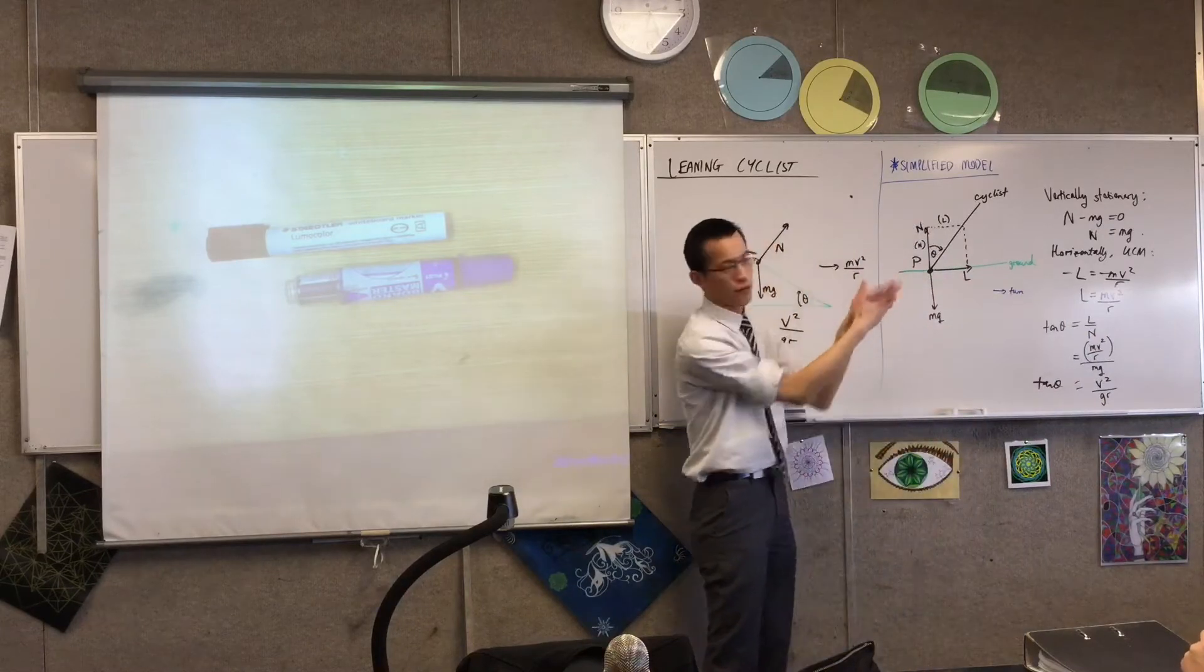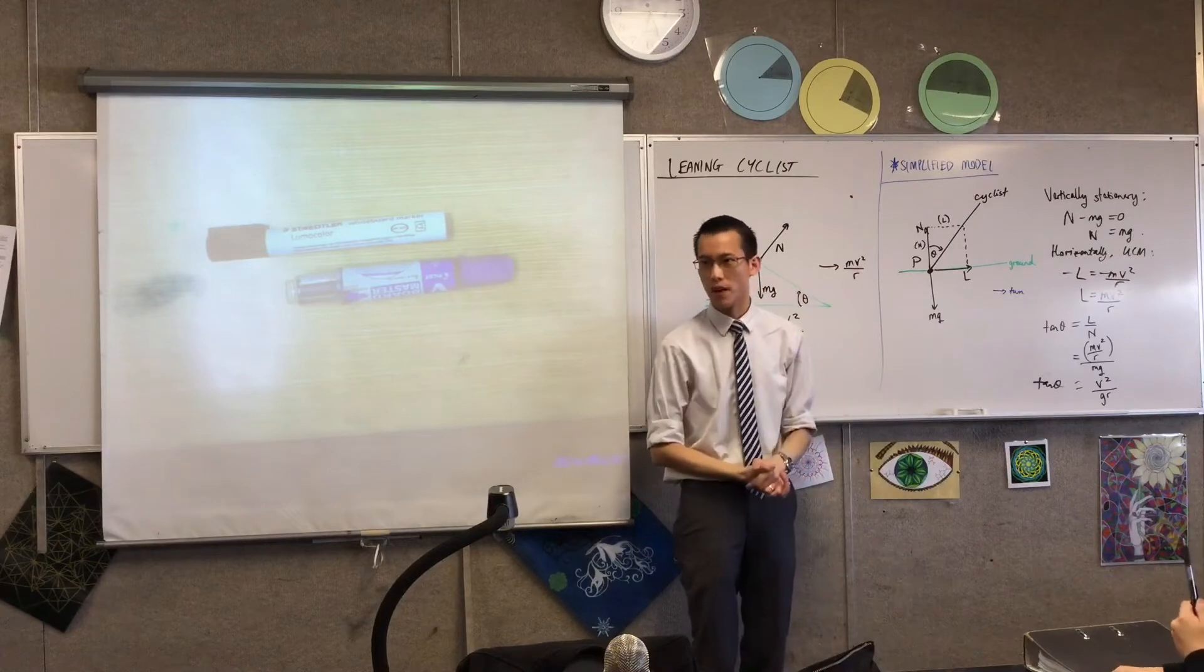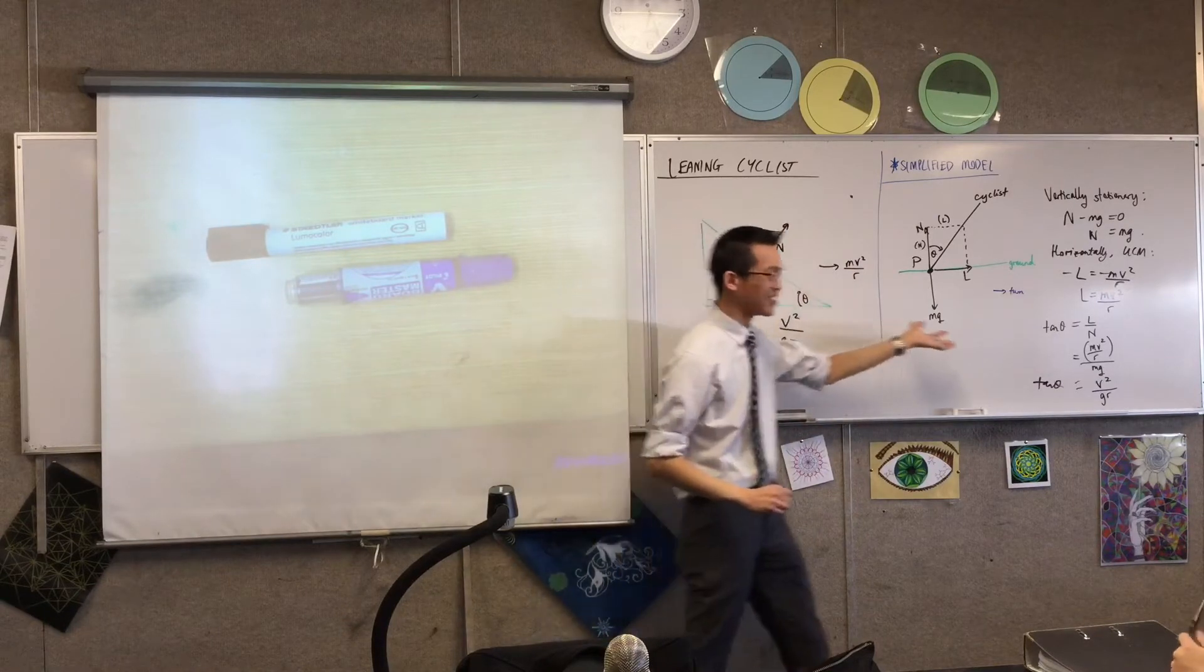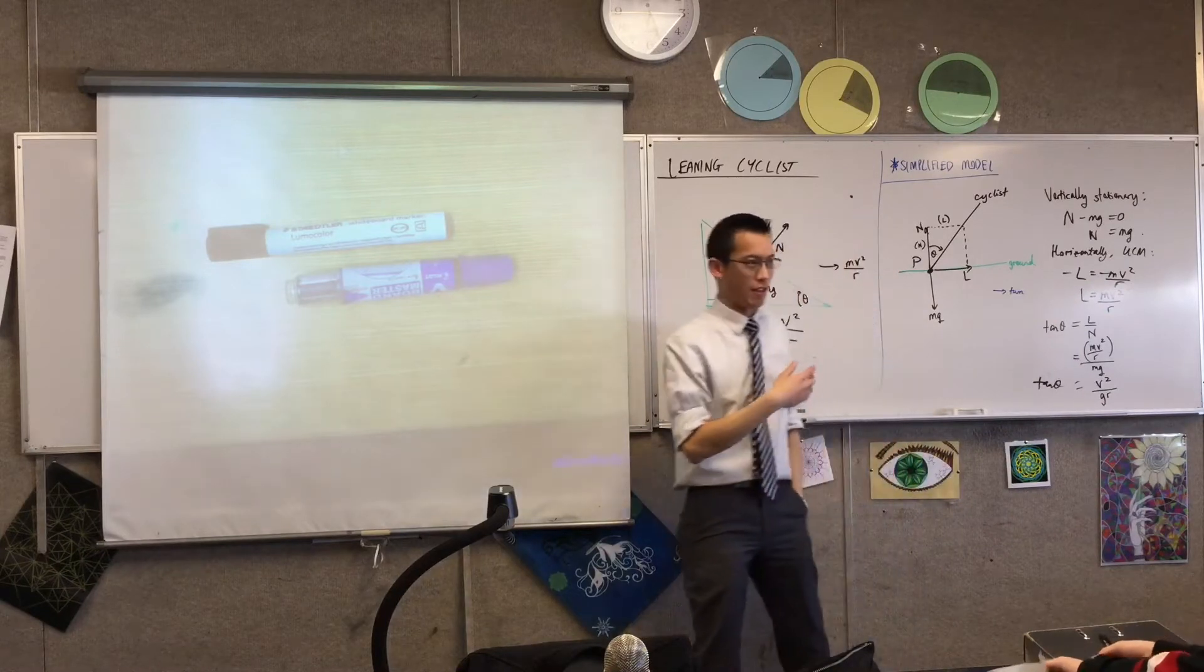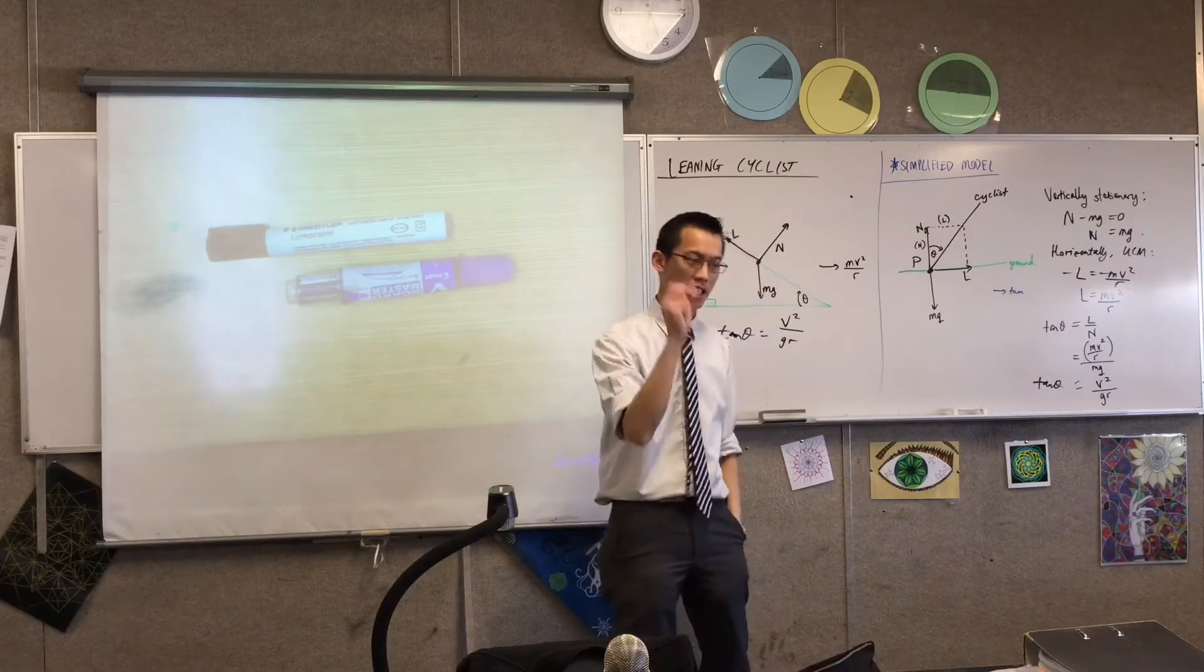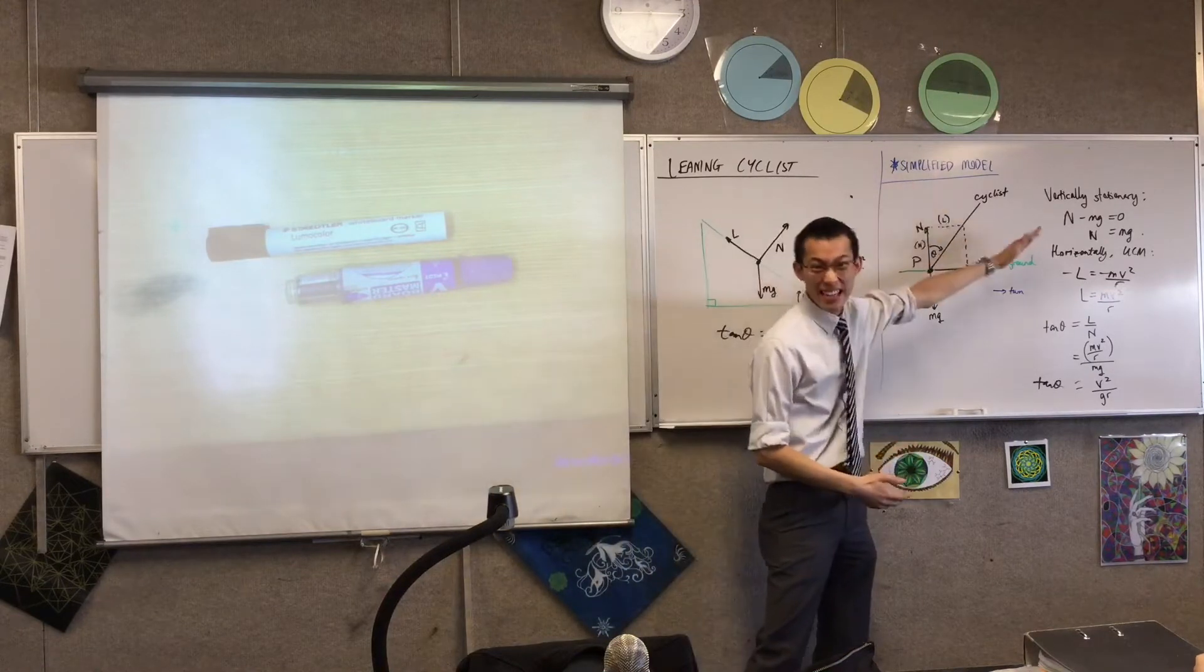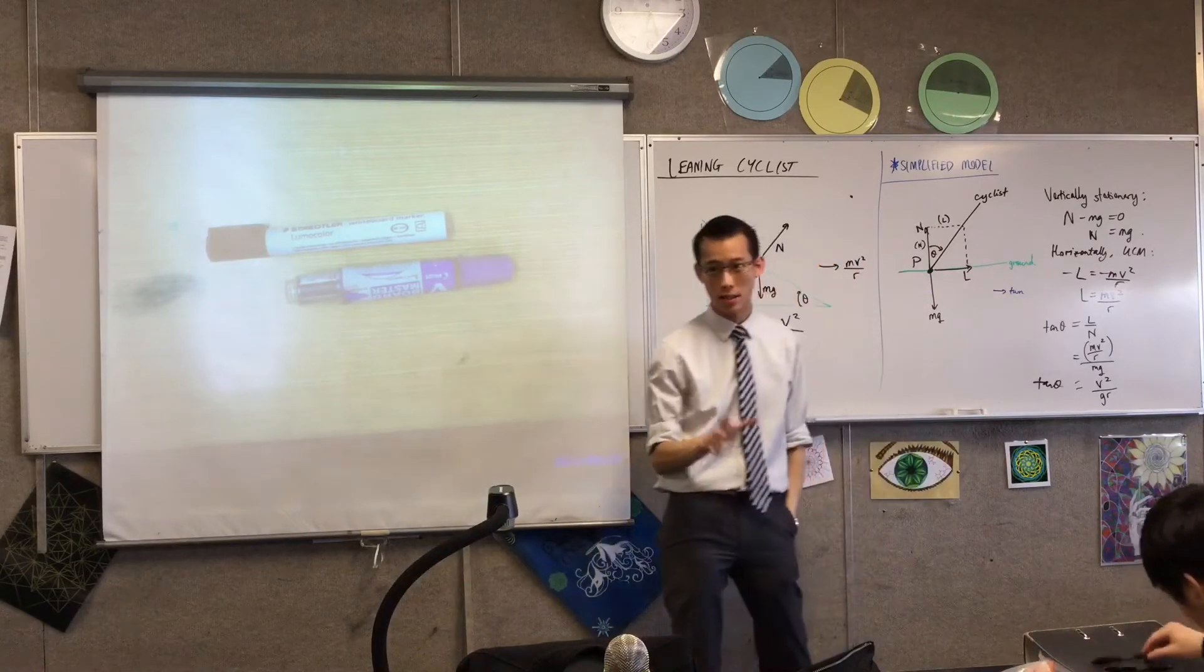Now I want you to look at the simplified model for a second and there's a big glaring problem with that simplified model. In fact, it's the way we simplified it. You know the joke about the physicist and the spherical cow - the way that we've simplified it allows us to solve the question. But unfortunately, the specific way we simplified it actually sort of pulls the rug out from underneath why not just the cyclist can incline so they can do it, but in fact the cyclist must incline otherwise they can't successfully make the turn.